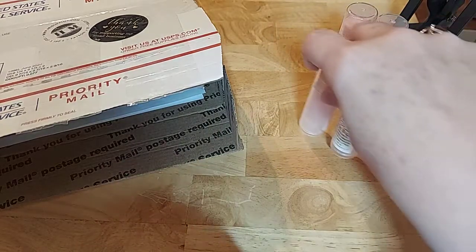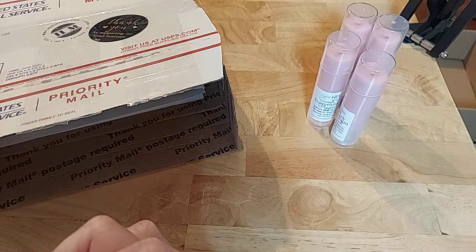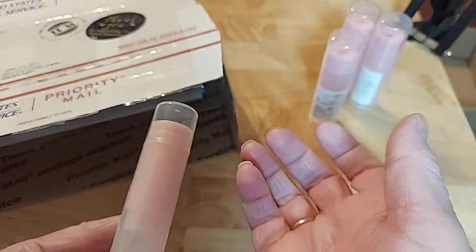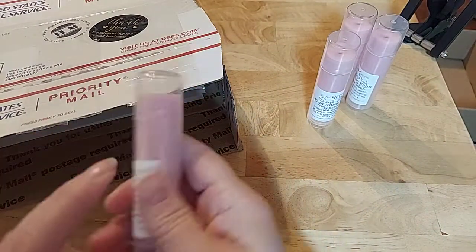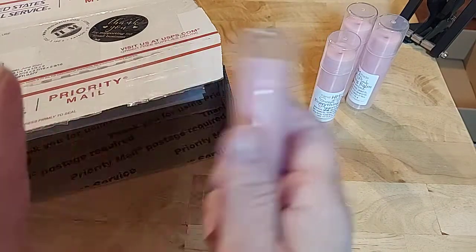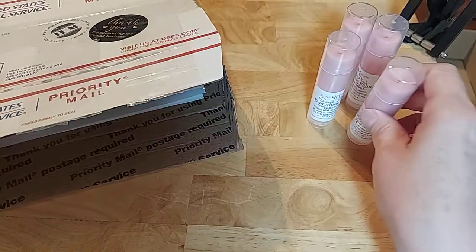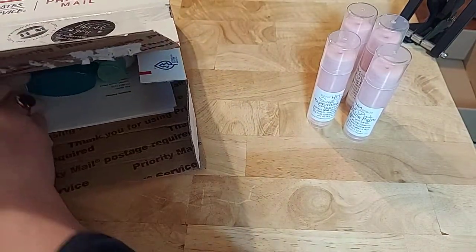This is called the handmade sweet pink Everything Bomb, and I got it in peppermint. I literally put it on my face in the morning and at night. You can put it on your hands, your rough elbows, wherever you need it. I am so dry and this stuff is fantastic. I got my order somewhere in December and I have not gone through it. When you look at this you'll say, 'Oh, that's not very much,' but it doesn't take a lot. I literally slather it on and I probably have at least half of one left. I'm making sure I'm stocked up.